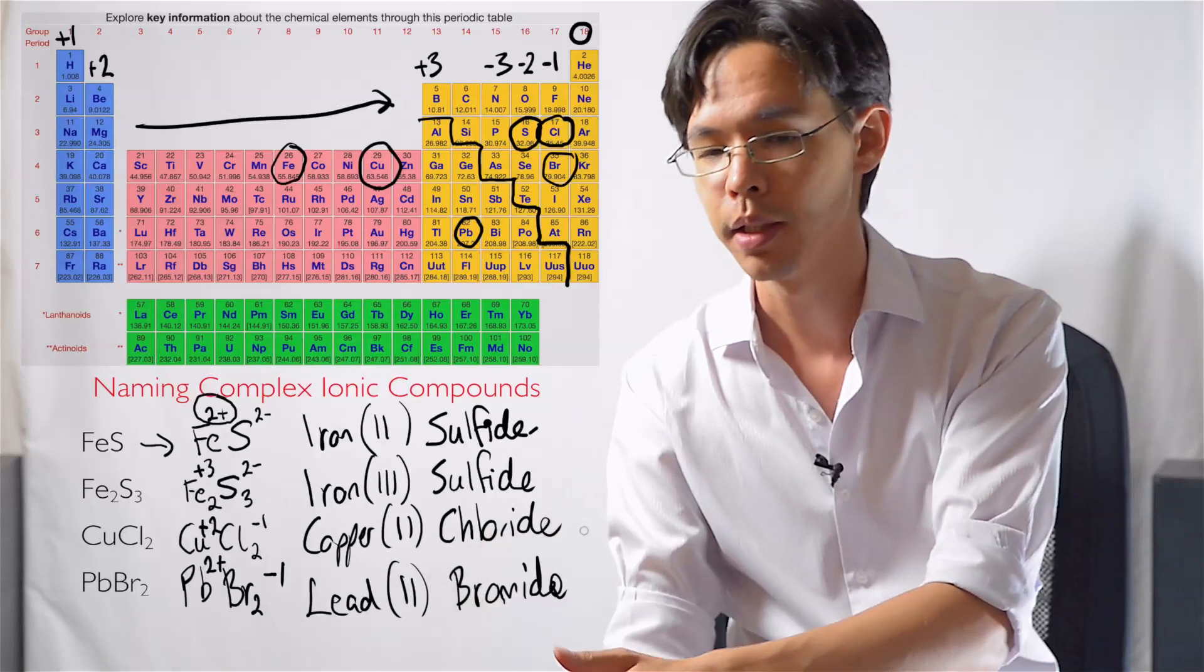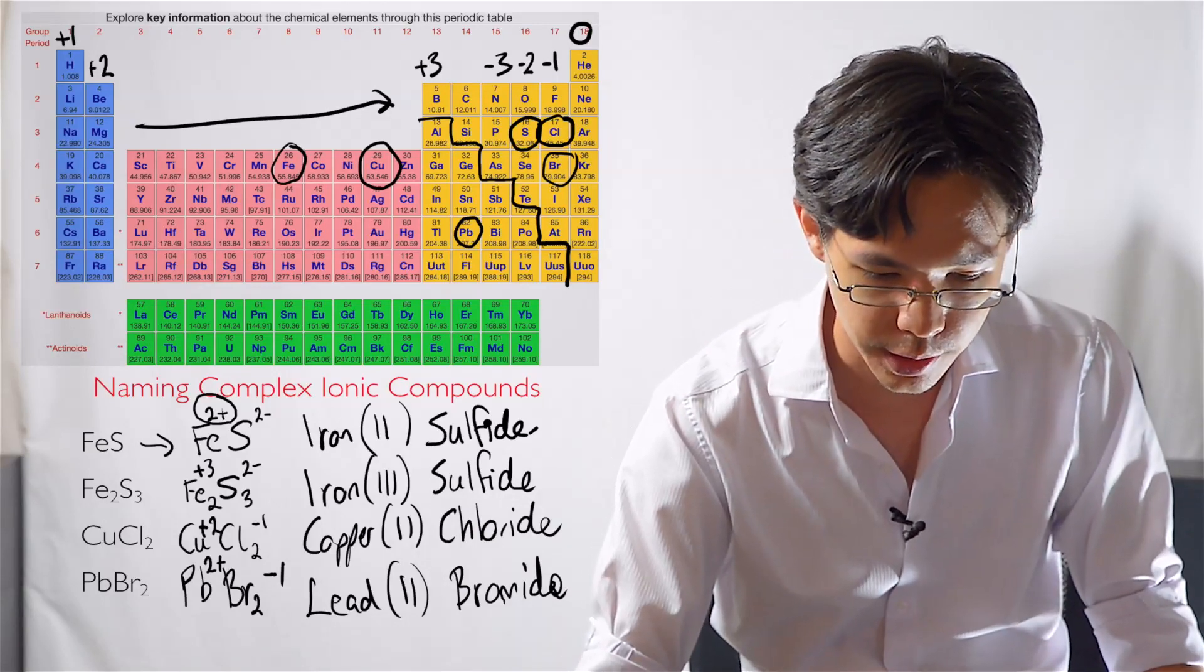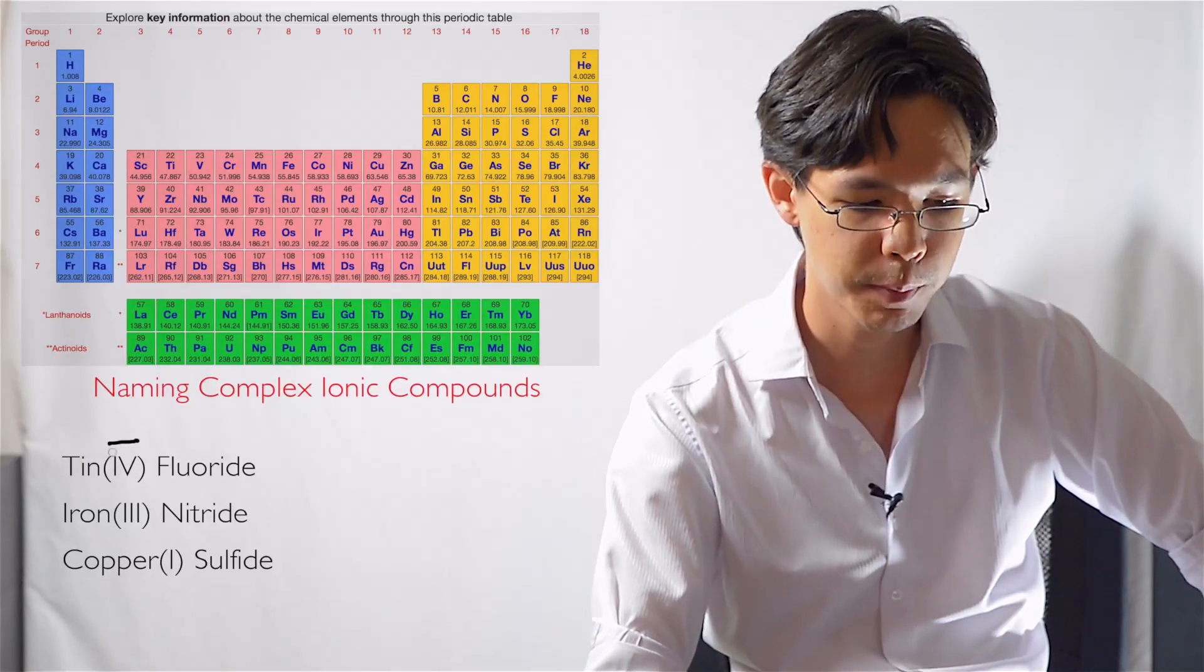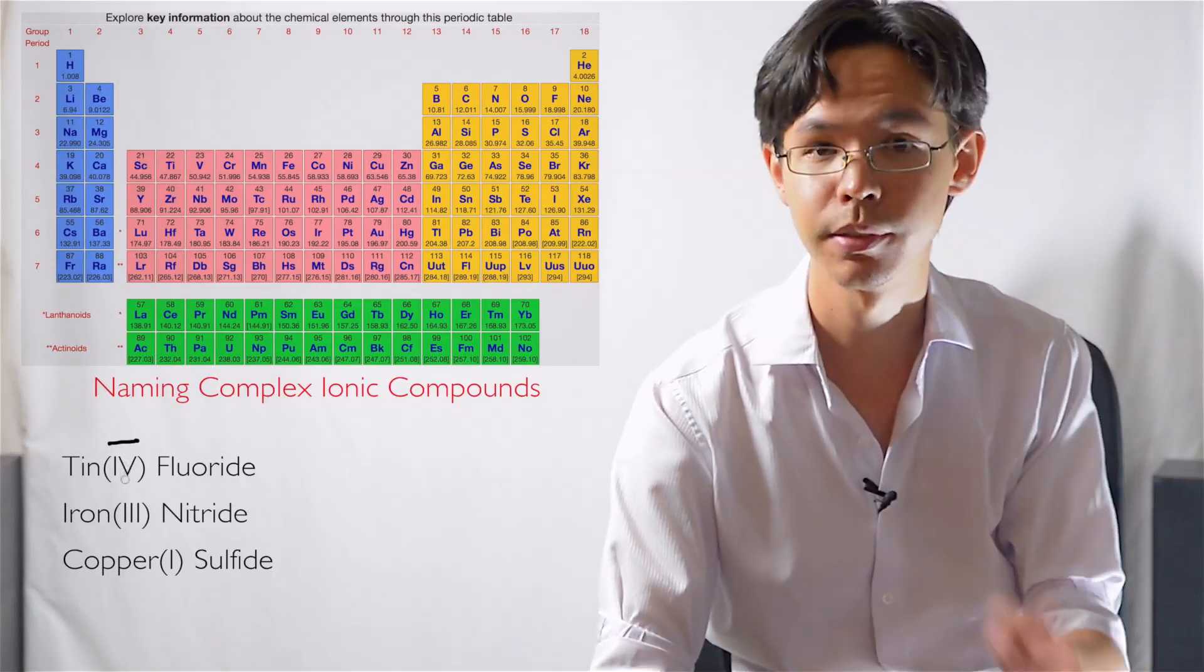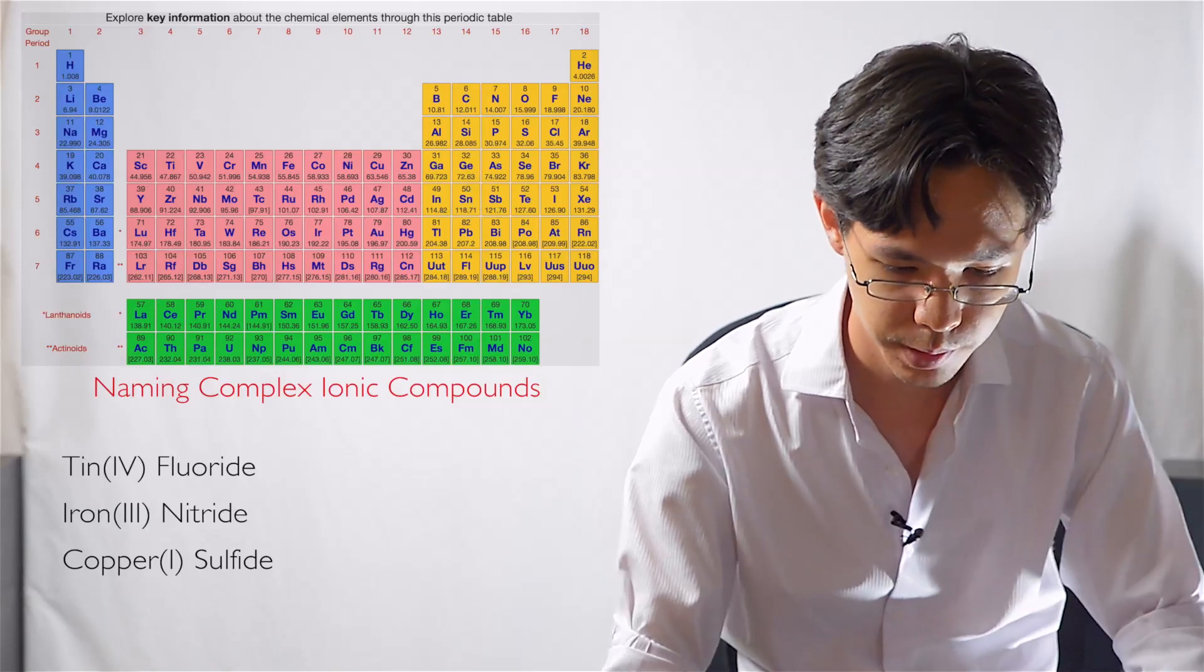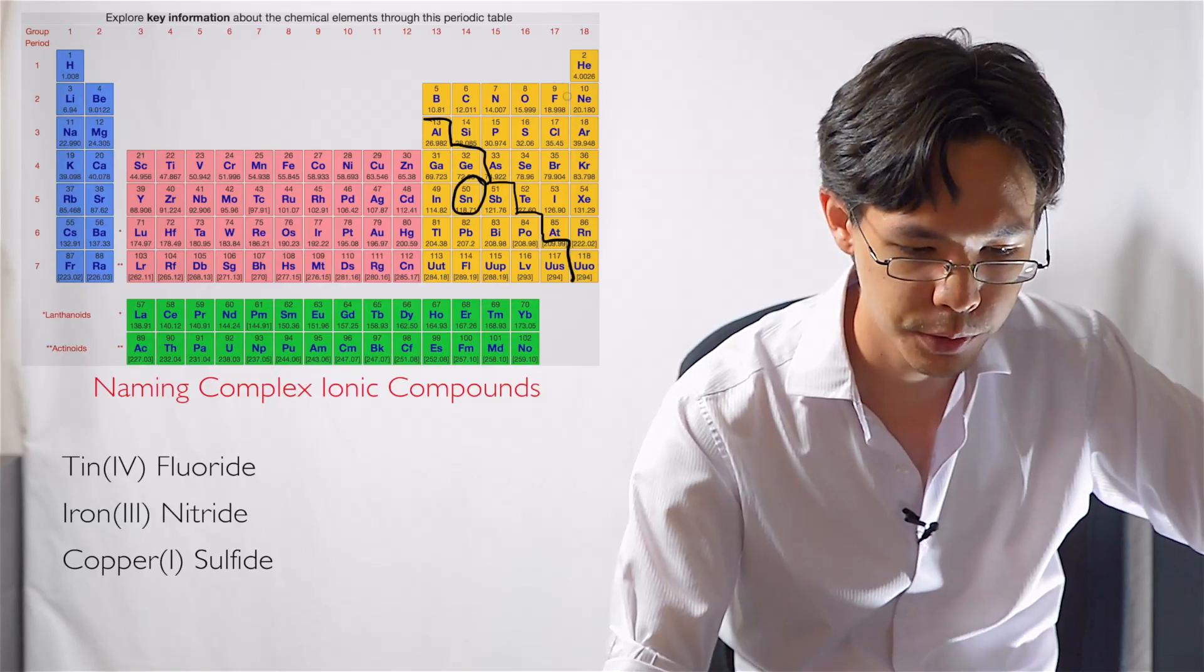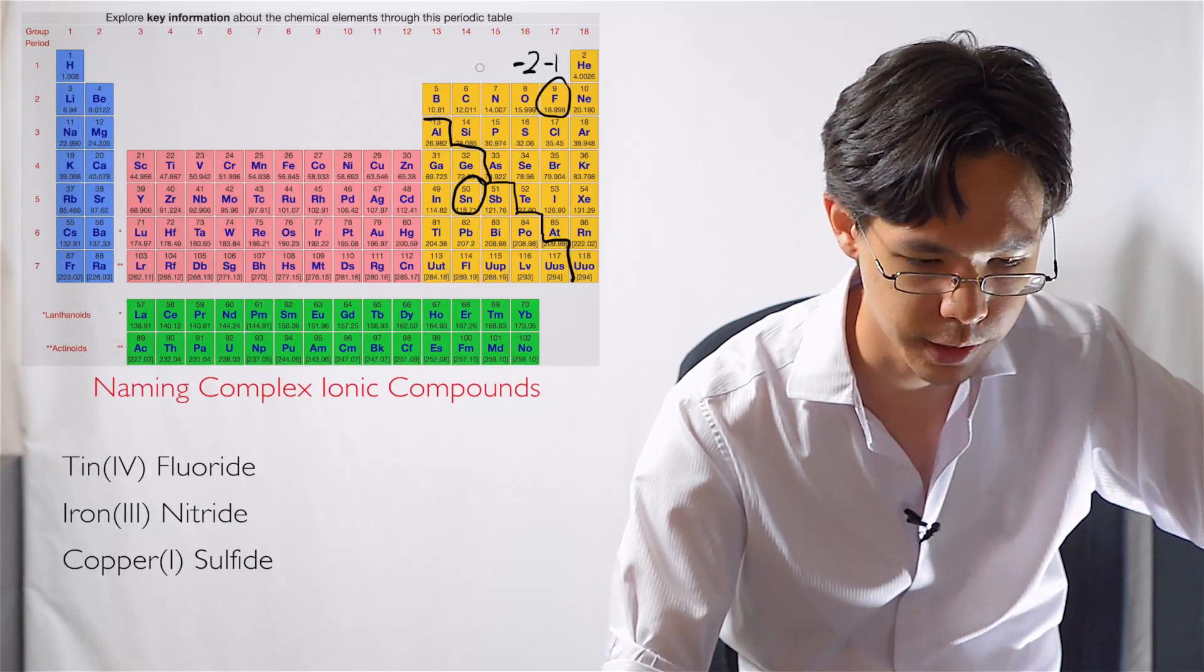All right, let's do the other process. So we've gone from formula to name. Now let's try the process where we go from name and then write the formula. So we've got tin and some Roman numeral number fluoride. So how do you work out what this one means? If there's a little stick before a particular V symbol, it means one before five. So the number that comes before five must be four. So this must be... Now I have to find it on the periodic table. So tin is this little symbol here. Tin is located here on the periodic table on this part of the other metals.